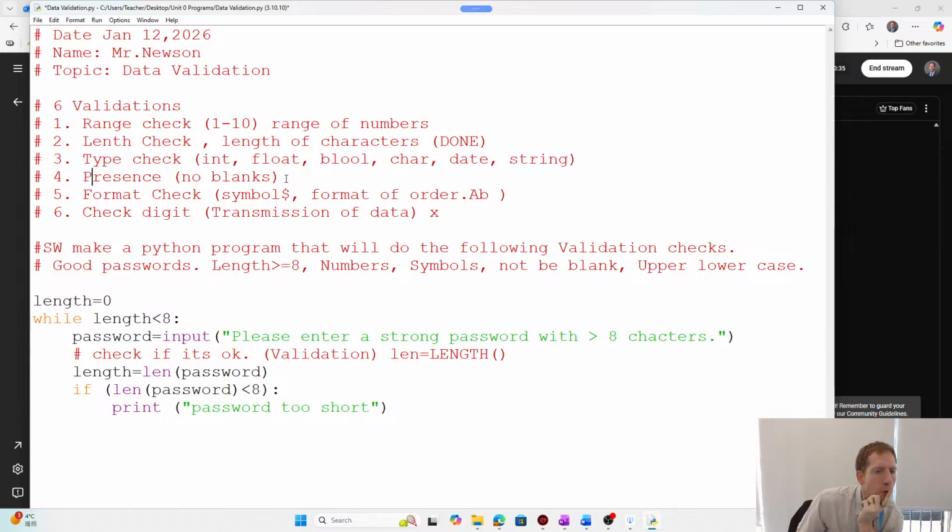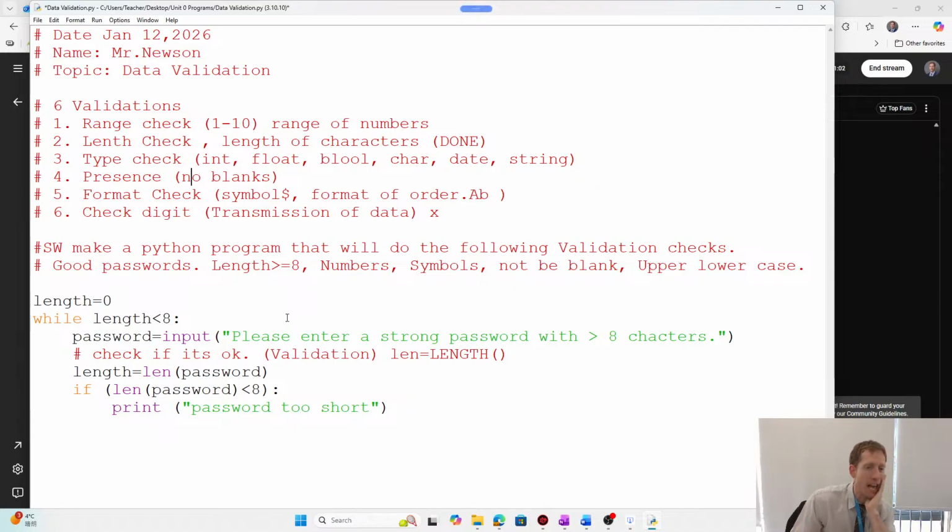Now, let's do number 4, presence check. Okay. Let's say it cannot be empty. So we have to have another check in here. How, Wendy, how can I check that the password has some data, that no blanks were there?